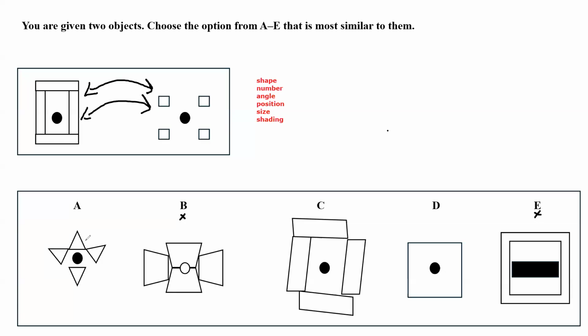So if you look at A, that's got 4 objects around the black circle. If we look at C, that's got 4 objects around the black circle. But D doesn't. It has a 4-sided shape around the black circle, but not 4 objects. It's one object, just one massive square, right? So we can rule out D, which leaves us with A and C. Now this might be the time to start thinking about snaps more specifically, or maybe not. Let's go to Himang. Himang, can you see anything else that's the same about our 2 objects that are going to help us find the answer?